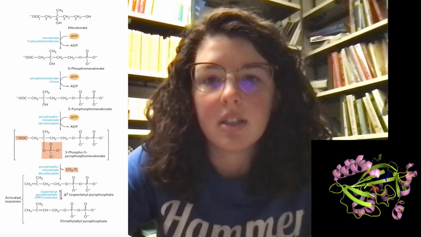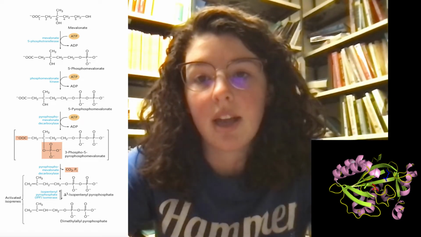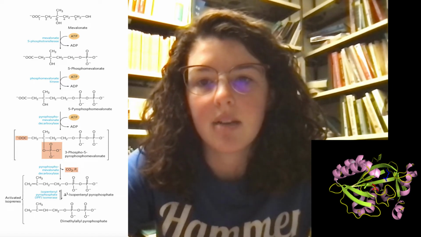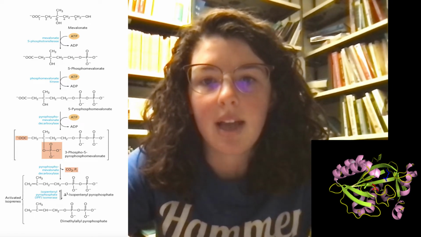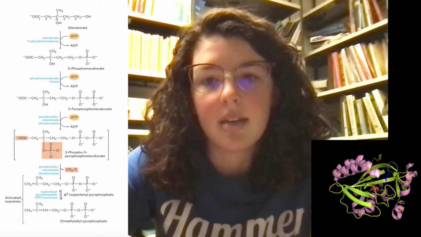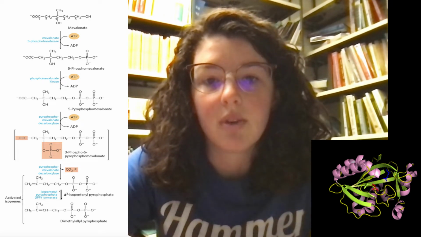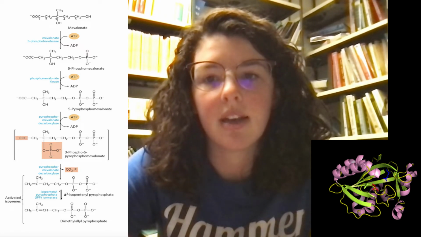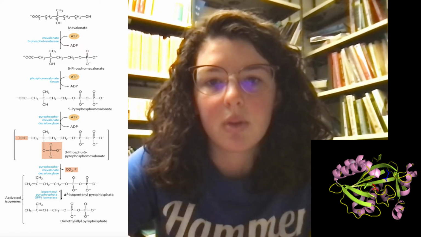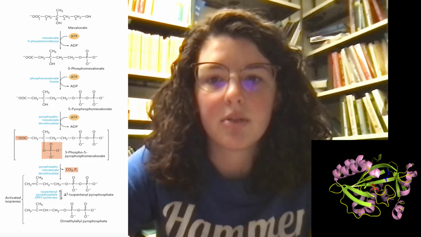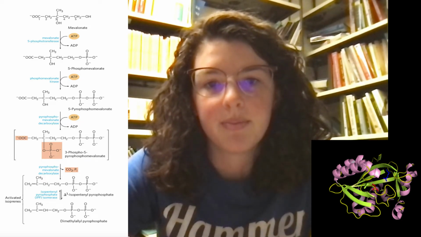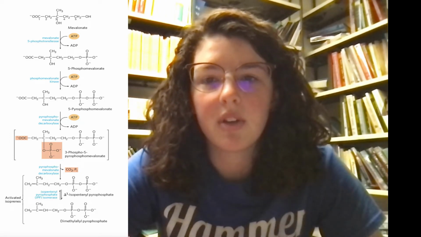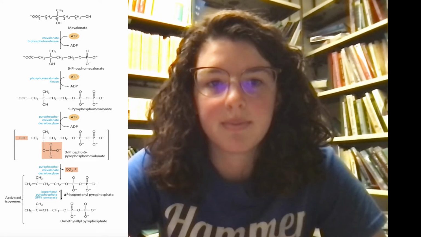The isomerase is a monomer with alternating alpha helices and beta sheets. The active site is deep within the enzyme, and it consists of a glutamic acid residue, which is highlighted in blue, and a cysteine residue, which is in red. One of the activated isoprenes will bind to this active site, and the 2 residues will interact with it from opposite sides to produce the other activated isoprene. The 2 activated isoprenes produced in this step will then move on to the third step to form squalene.